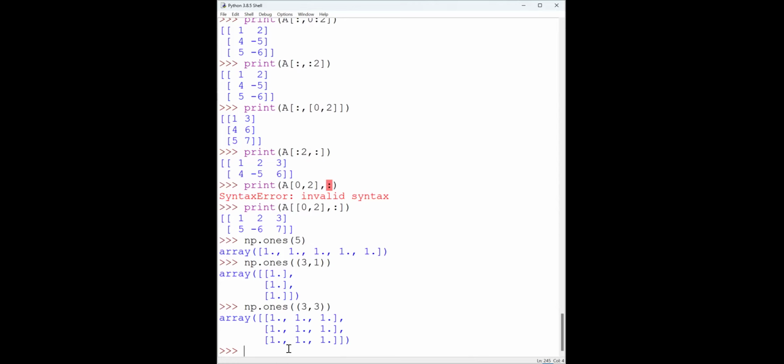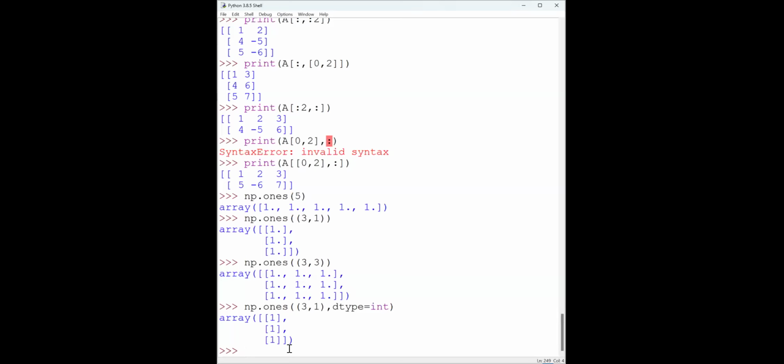For a column vector, you have to provide two values, the number of rows and the number of columns. And if you want to change the data type that we discussed earlier, let me take this one. You use dtype and you specify the data type you want. For example, if you want to fill with integer values, you can say dtype equals int.